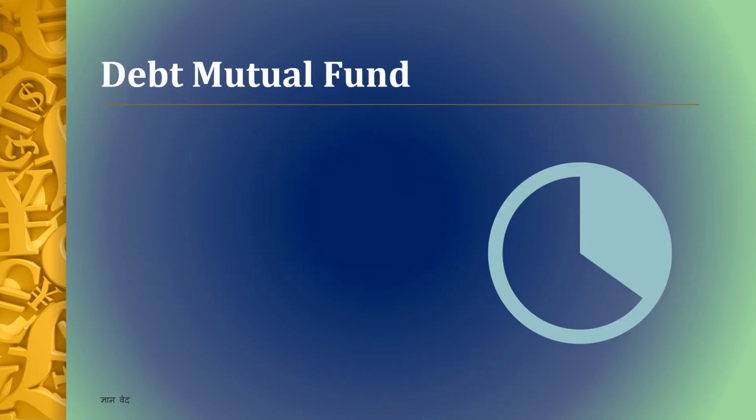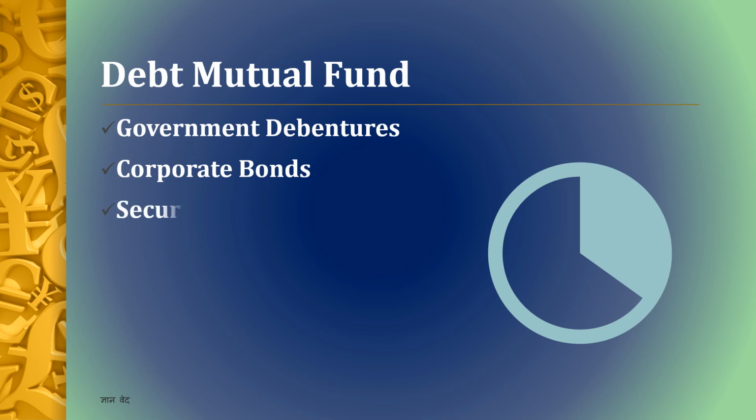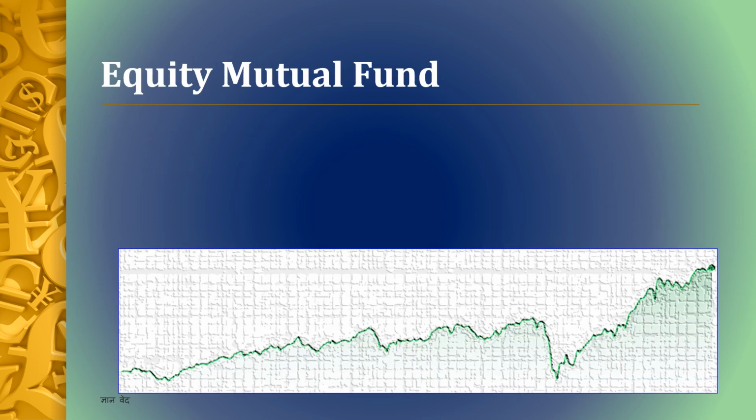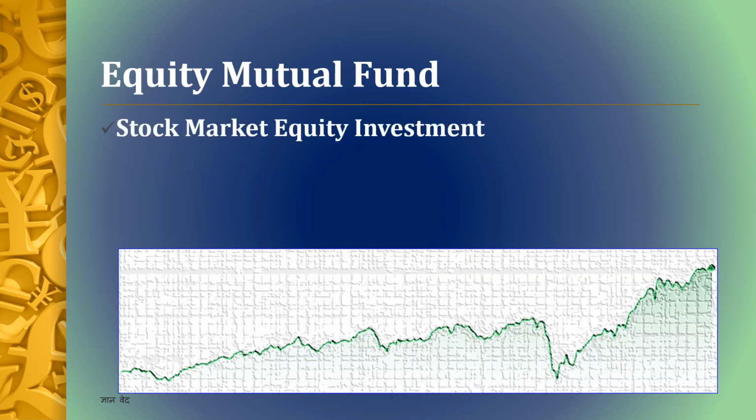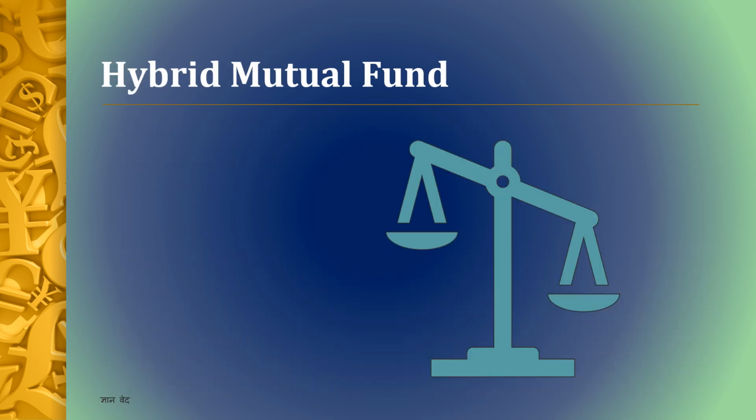Before we touch the idea of equity hybrid funds, let's see what a debt mutual fund is. Normally these funds invest in government debentures, corporate bonds or securities. Mostly these are safe options. On the other hand, equity funds invest mostly in the stock market, and there are multiple types like equity hybrid, mid cap, small cap, large cap. So we know there are some pros and cons of debt funds and equity funds.